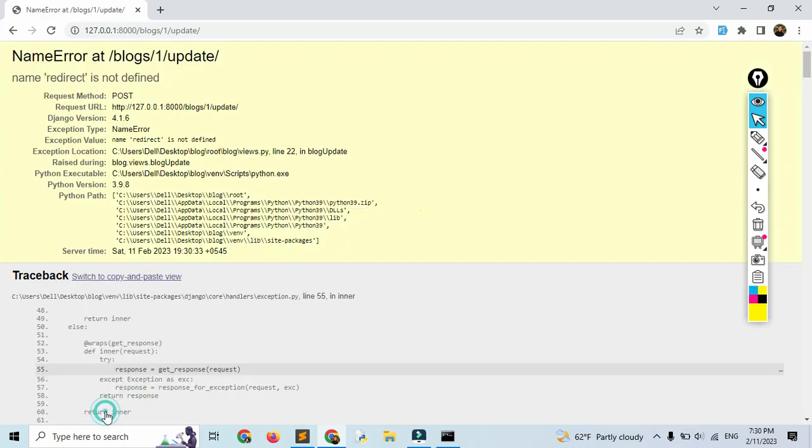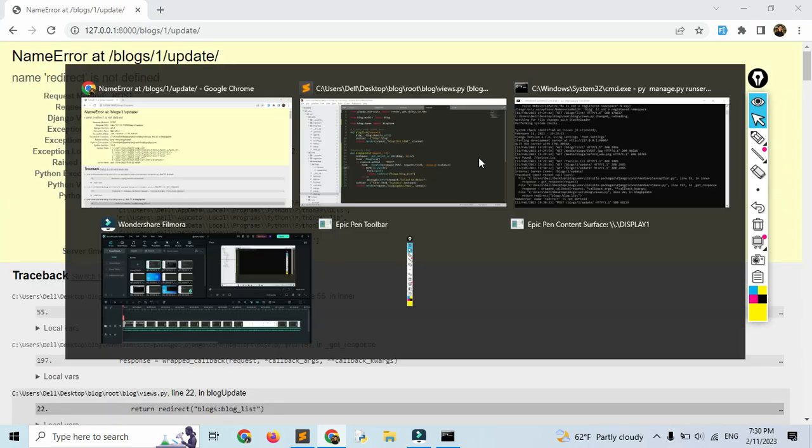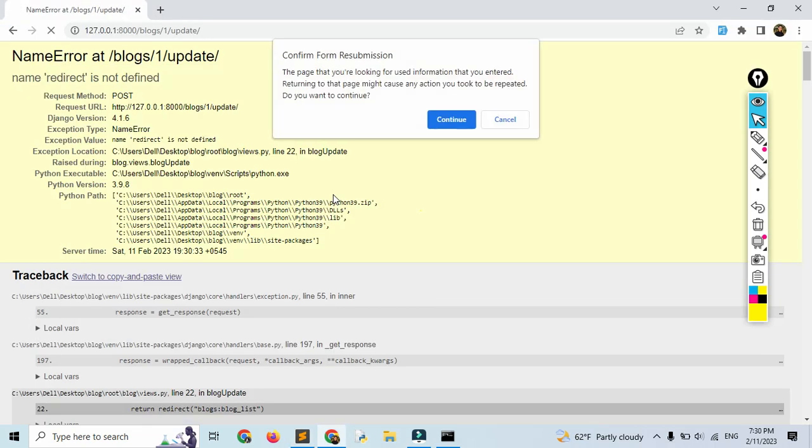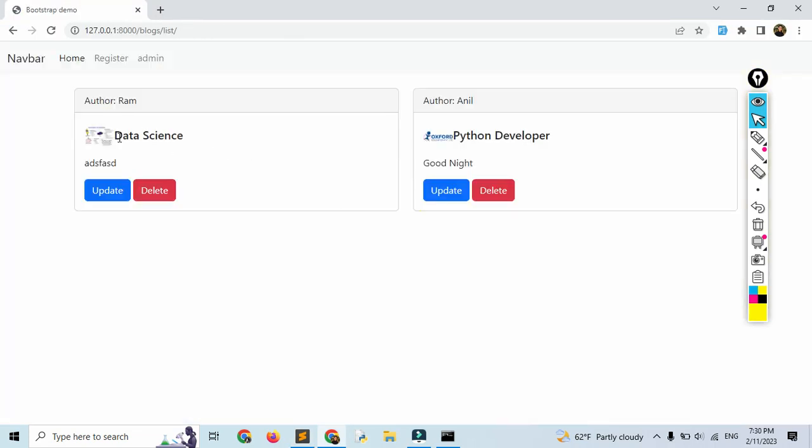If I enter, redirect is not defined. Oh sorry, I simply forgot to import redirect. So in order to import redirect, from django.shortcuts import redirect. If I enter, then you can see data science, our blog has been updated.